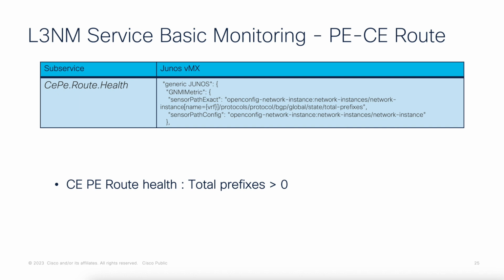So you go ahead and get the prefixes, and we are comparing that it's more than 0, so you at least have a connected route. Right? Very simplistic implementation, but this is just a demo. You can do anything you want. As you can see, the concept is what I'm trying to explain.